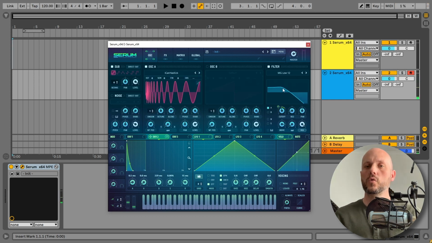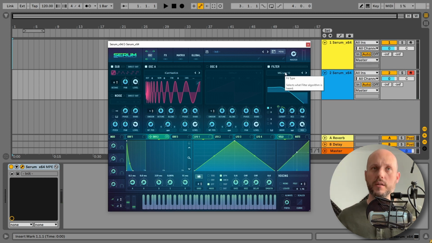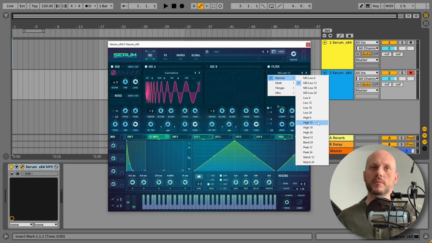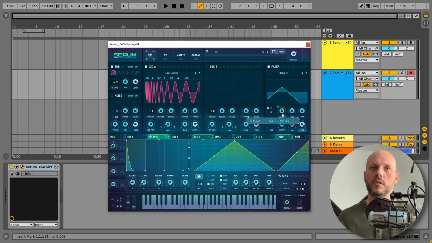Now for very cool bass sounds, somehow bandpass filters work a lot better. So let's choose a bandpass filter, band 24, and play around between 100 and 200 Hz, you know, the mid-bass area.